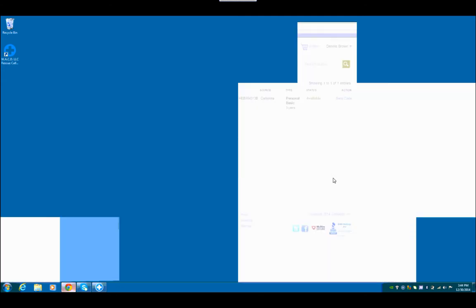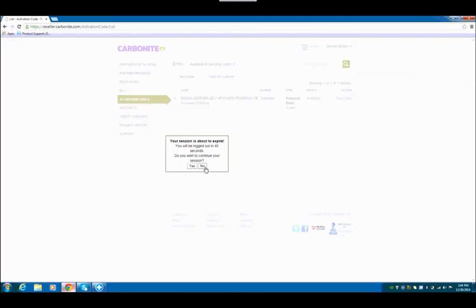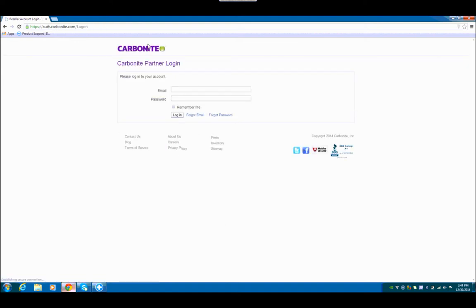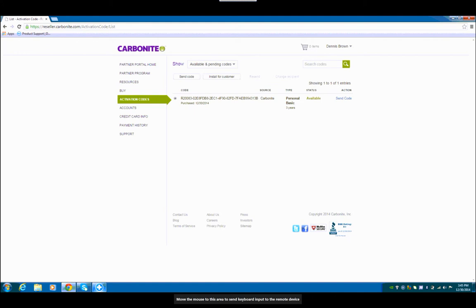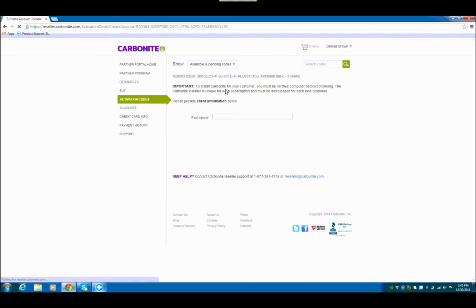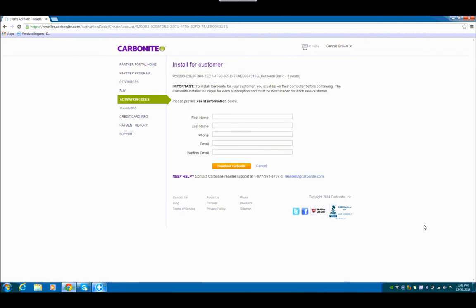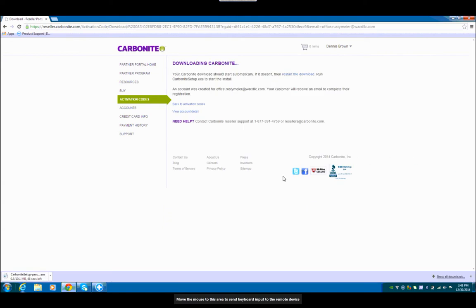So, I'm going to open up my portal. And you simply have to log into your Carbonite account online and find where it says install device. So I'm going to do that right now. So now I've got my client version downloading. Once that's done, you'll just want to open it. Open the executable file to install it, and we'll see that in a sec.